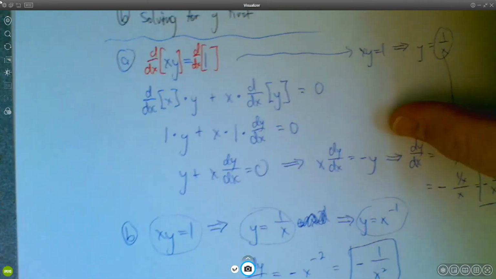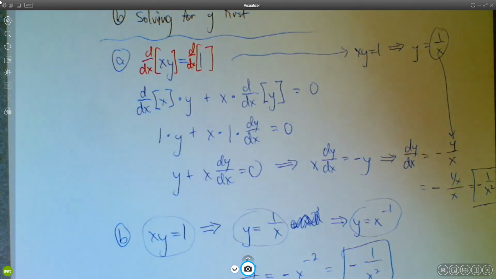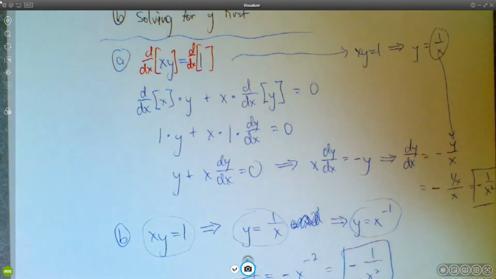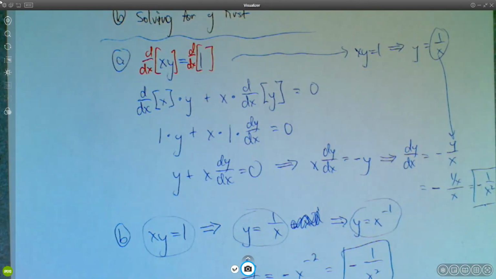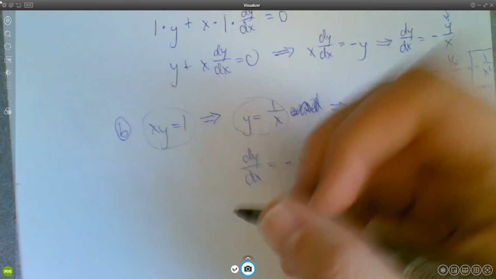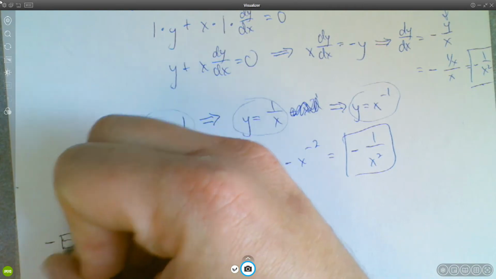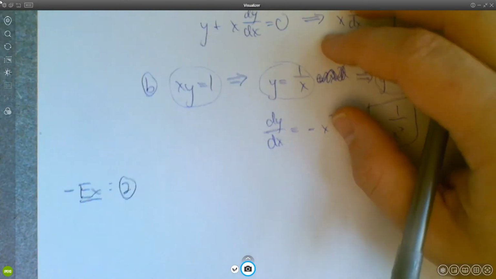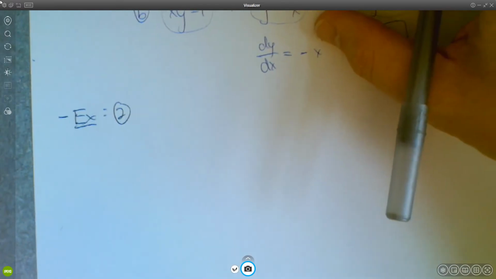Now you might be thinking, well, but part A looks like so much more work than part B. Why would we ever do implicit differentiation? Well, it's because this particular equation was easy to solve for y, but like the examples that I showed you a second ago, not all equations are solvable for y, and even some of the ones that are solvable for y are not easy to solve for y, and so we use implicit differentiation. So let me give you another example. And this would be one where we wouldn't want to do it using the method of part B, right? We're going to want to do this using implicit differentiation.